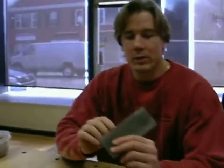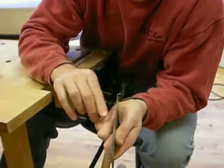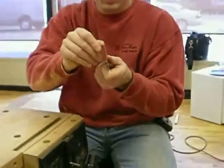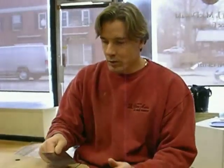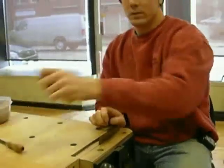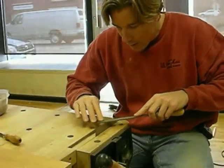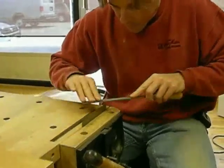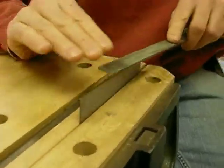The first thing I want to do on this edge — can you see that, Al? It's kind of beat up. You feel it? That's good. You feel it with your thumbnail. It's a little bumpy and rough. So what you want to do is put it in your vise, take your mill file, and just lightly take all that junk off. See that, Al? I'm just trying to square it up, buddy.